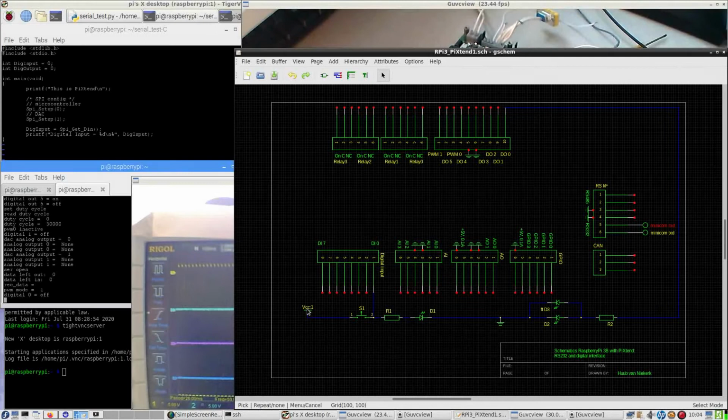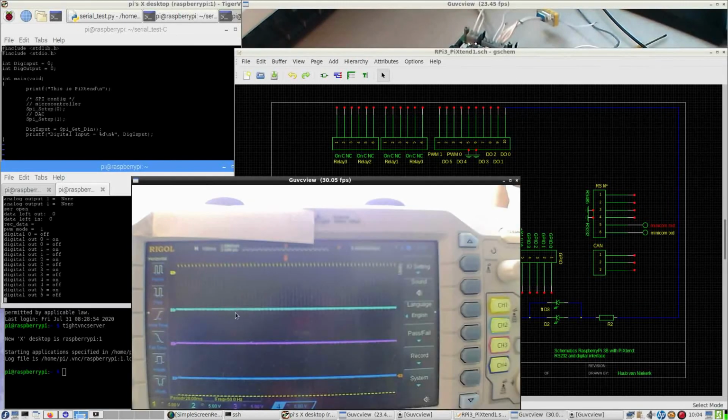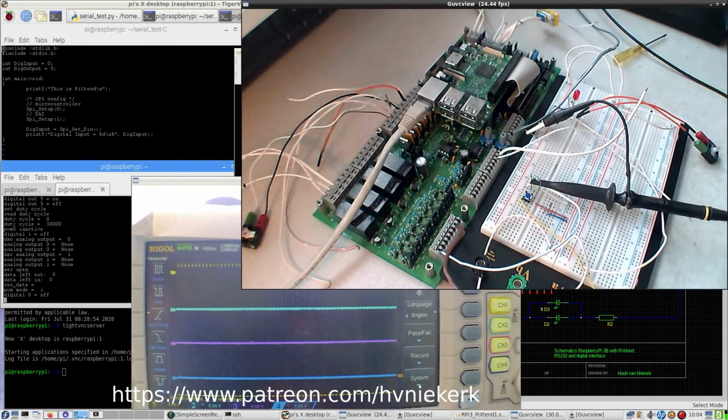VCC voltage is 5 volts because the power supply is at 5 volts. So this is something that is without the button pressed in fact not possible unless I give, let me show you, that is way better.